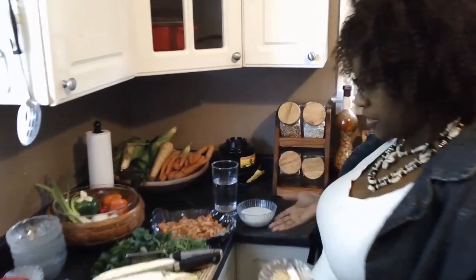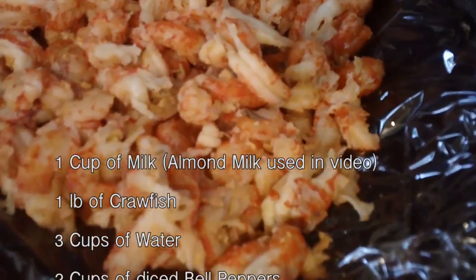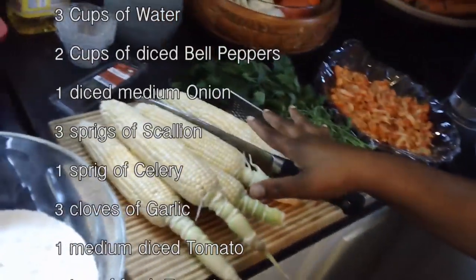Basically, what I have over here is all the ingredients, and as I get close, I'm going to break down to you what I have and what it's for. But I have milk, crawfish, water, all the peppers and onions and parsley, thyme, the corn for the cream corn.